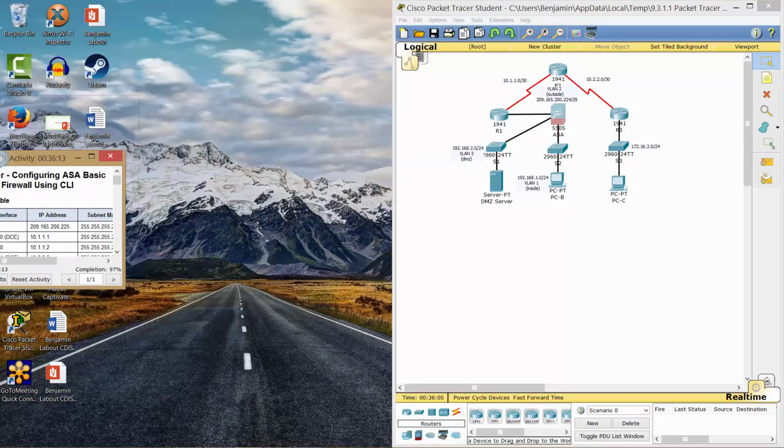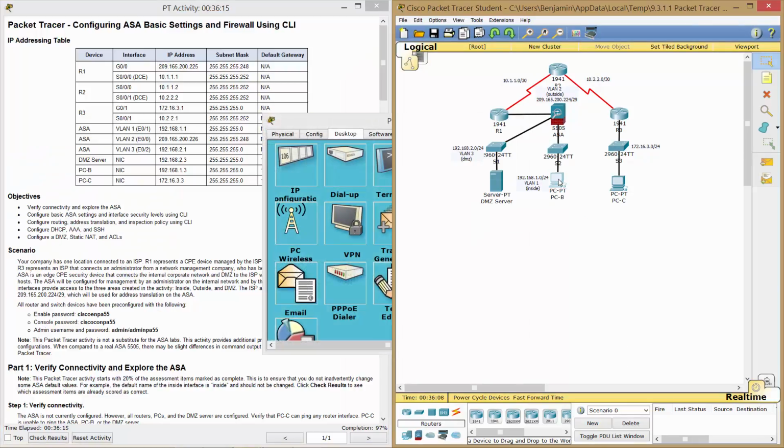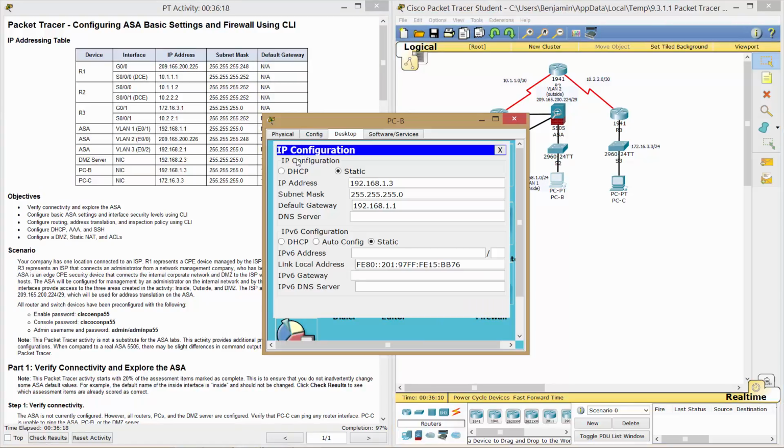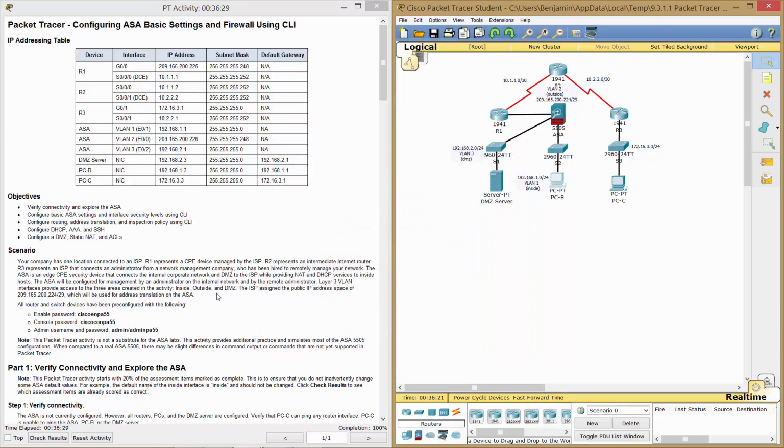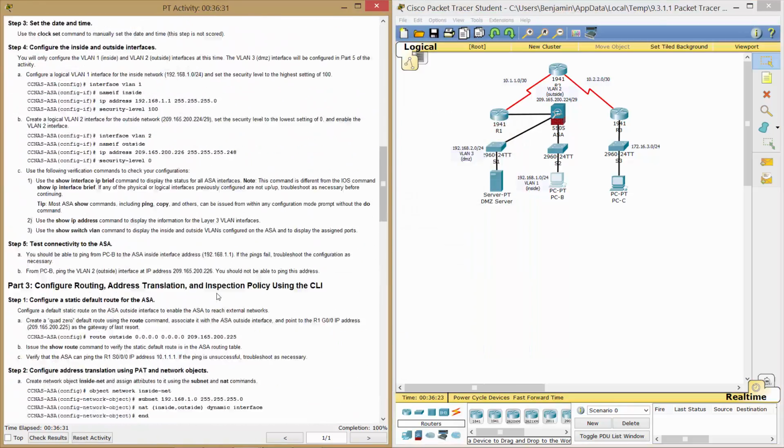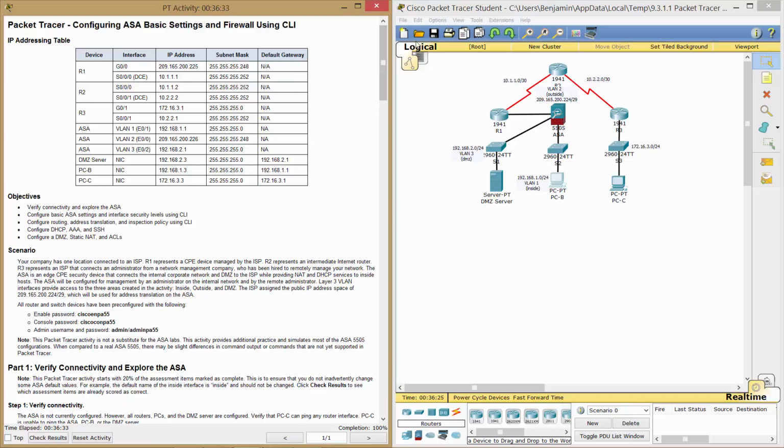That's cool. So on PCB, go to IP config and hit DHCP. Boom, 100%. Alright, there you have it. That is how you do this lab.